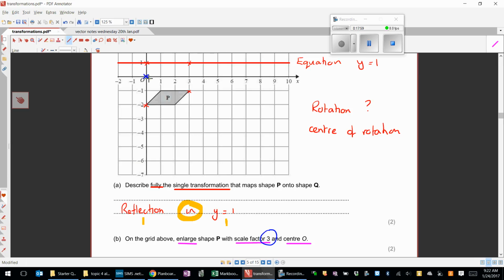So what I do is I take each point and I go, how do I get to each point? So what I do is this. I go, let's look at this point. I have to go down 2 to get to it from the point that it gave me. So I'm going to go back and I'm going to do that 3 times. So down 2, down another 2, down another 2. Okay? So do you see how it's 3 lots of what it was originally? So my new point is going to be there. So that's a nice, easy one. It's just straight down the line. Right?